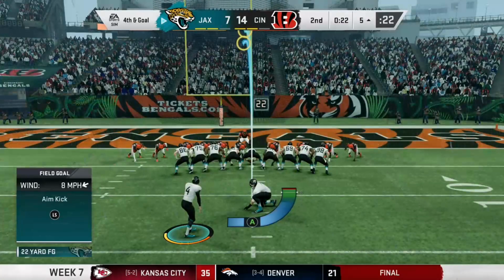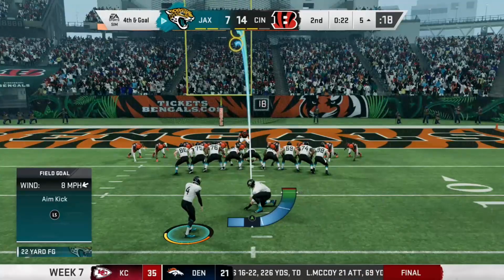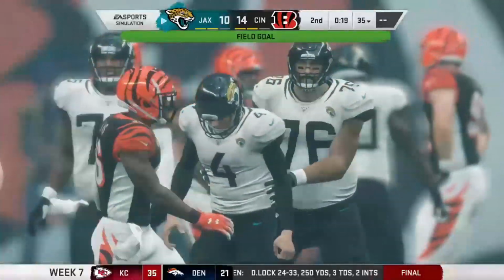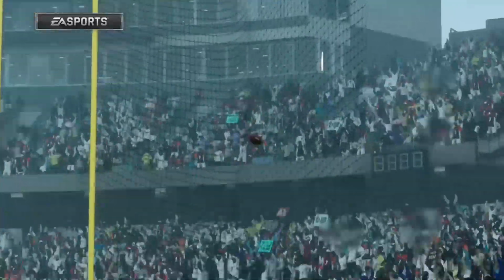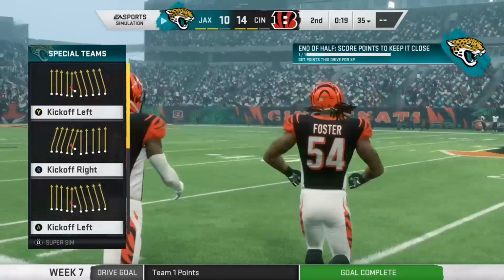So on 4th down, Jags kicker Josh Lambo comes on. From the right hash here, should be an easy one. The kick by Lambo is good. And they'll cut the lead back down to 4 now at 14-10. So the 3 points here, they're still down, but they put somewhat of a dent into that lead going into the break. Anything helps when you're trying to chip away at a lead, but they do know that they're going to need a little bit better effort in the second half.